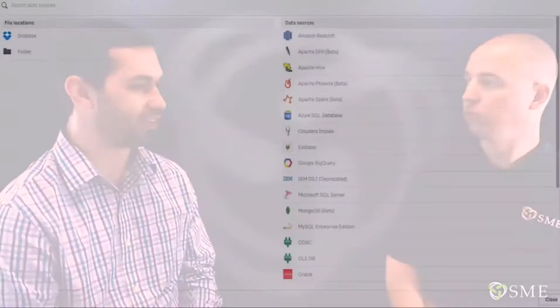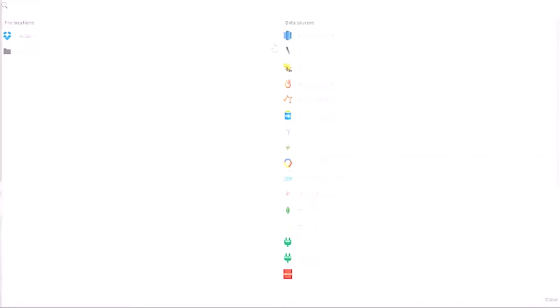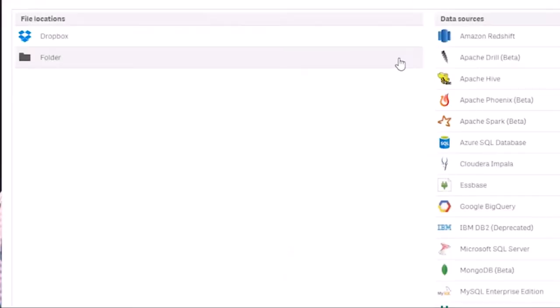Okay. Another one that they have that I'm sure most people already knew was flat files. So you have Excel, CSVs, some even XML, which is pretty niche, and you can also bring in data sources not just from your computer but from Dropbox. If it is on your computer, you have the ability to drag and drop it into Qlik Sense directly. And another good thing is that it will automatically structure the data. So if you do have XML, it'll bring it into that nice table format.